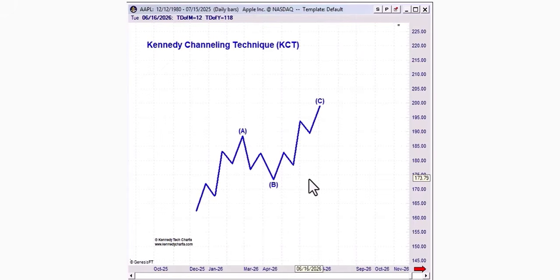Okay, so I want to kind of go back in time because I developed this back in, let me think now, this would have been maybe 1999, 2001. It was about that time frame. So I've been using this technique for over 25 years now since I first developed it. Okay, and it really stemmed from a question I had as an Elliotician, because I had about 10 years under my belt counting waves as a professional Elliotician.